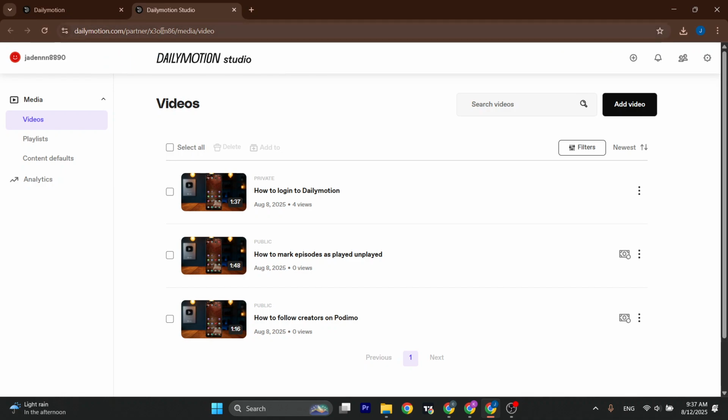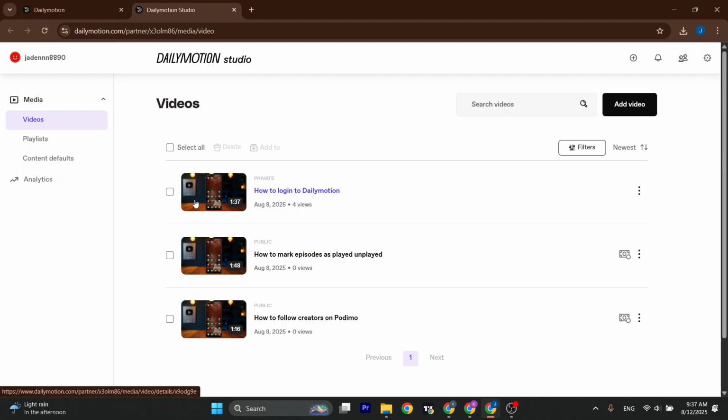Studio. Now, because I've already joined the Dailymotion Partners, I don't see this option, but if you haven't, on the bottom left of the screen, you'll have the option called Become a Partner. You can just click on that button and accept the terms and conditions, and you'll quickly become a partner as well. Now, once you become a partner, what you can do is manage videos and look at your analytics and the monetization of your Dailymotion studios.